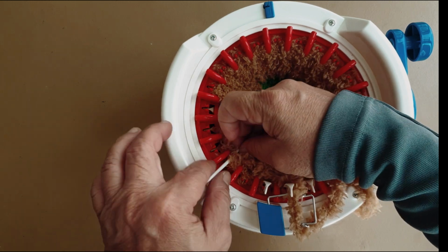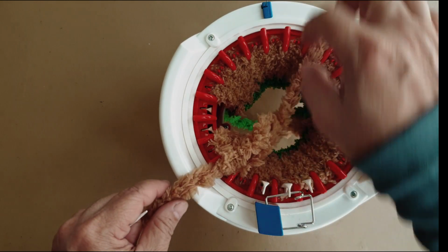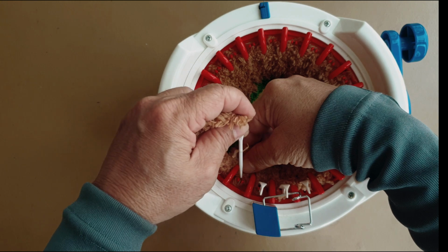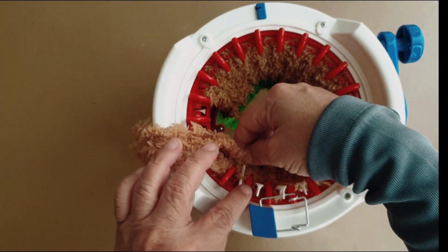because this loop can easily fall off. I like to pick them up as I crank. With eyelash yarn, once it falls off, it kind of disappears into the knit, and you don't want that because the whole column may unravel.